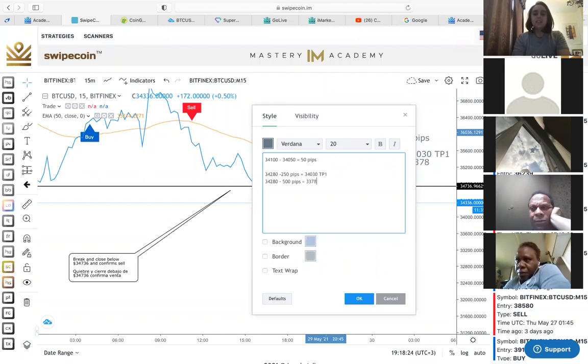So 33,780. That would be our take profit 2, right? And then our third and final position. Now I'm just giving you guys examples of how far you guys can take this, because Bitcoin has been moving some crazy moves. Now I would always take smaller sells than I would buys, right? Because obviously we know when it buys for a lot longer than when it sells, okay? So always have your stop losses in place. But let's go for our third one. Let's do 750 pips. So our third take profit would be what, guys?